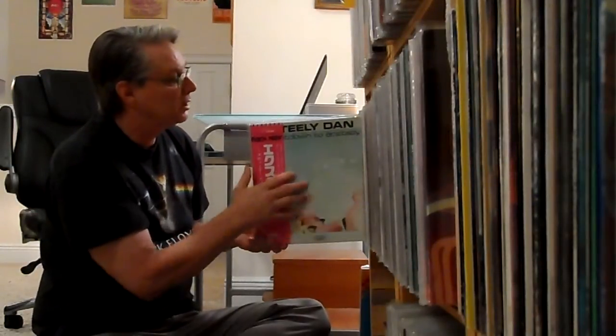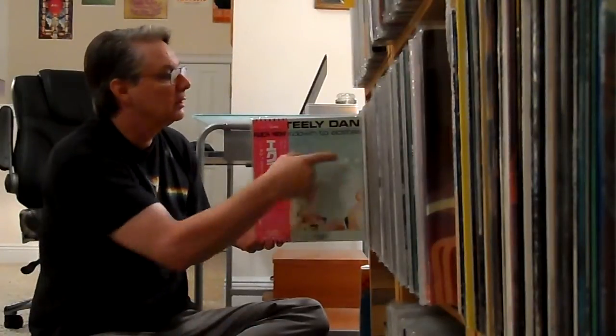Then Aja on the first edition Japanese, Royal Scam first edition Japanese, and you know these records are fantastic. These are all great, great records. Steely Dan, Pretzel Logic again on the first edition. And the reason I've got all these Steely Dans on the first edition is because again they haven't been reissued. So I wanted the best sounding version there is.